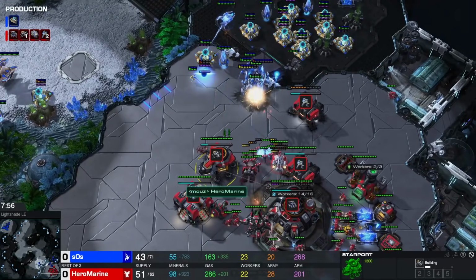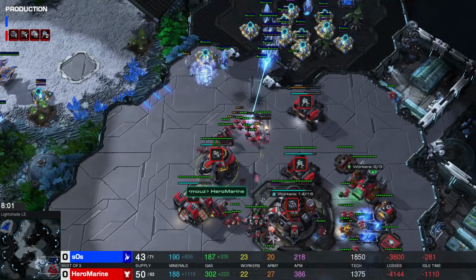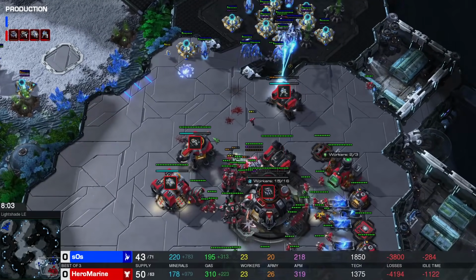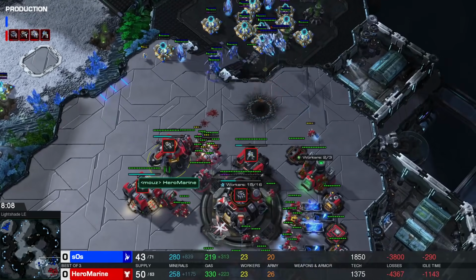Now, the nice thing about the tank is that you can kind of zone out these batteries. The less nice thing about this tank is that it doesn't do anything against the air, which still is the main problem in my opinion. This barracks is not being floated back, so another building is gonna go down on the side of HeroMarine.